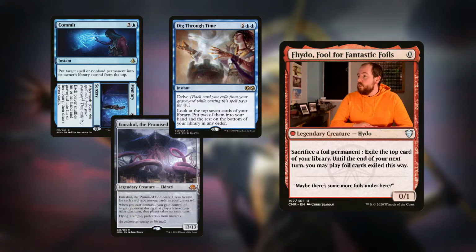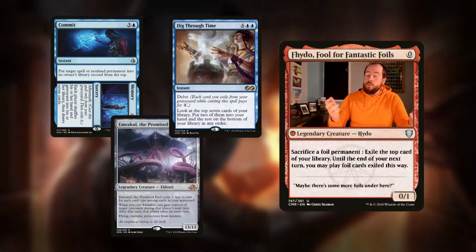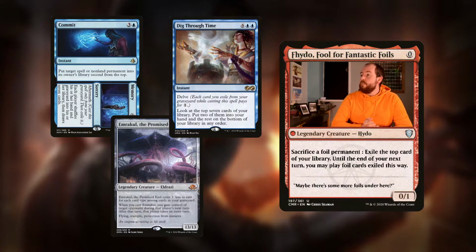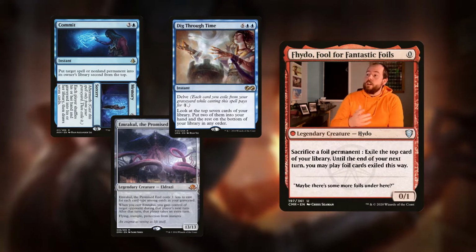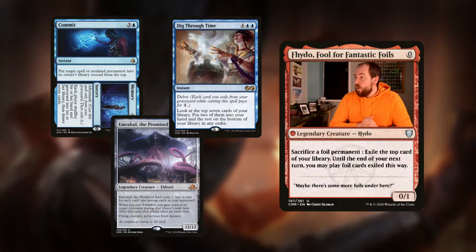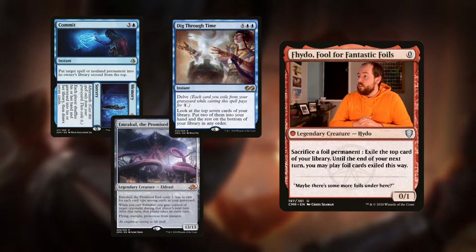Look at the top 7 cards of your library, put 2 of them into your hand, the rest on the bottom of your library in any order. So while it is an 8 mana spell, generally you're not going to be casting it for 8 mana. Finally, Emrakul, the Promised End is a 13 mana 13/13. Emrakul, the Promised End costs 1 less to cast for each card type among cards in your graveyard.